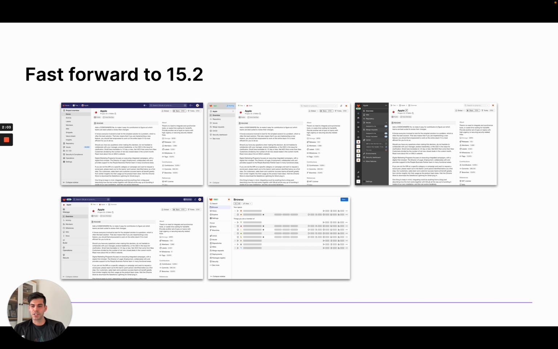So fast forwarding to 15.2, I took those low fidelity concepts and just started throwing a lot of ideas at it. Adding more fidelity, color, visual ideas, and I'll be honest, I think it was too much. I was taking a bunch of different ideas, pulling them all together, thinking about all the different micro interactions. What happens if you go to the home dashboard page, designing that interaction, then adding tooltips, and then deciding should it be a flyout menu versus a drawer, or should it be a modal instead of a drop down, whatever it might be. It was helpful for exploring, but I do think I got a little bit too in the weeds.